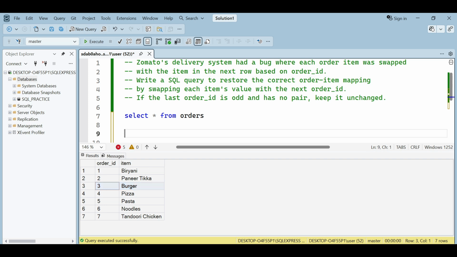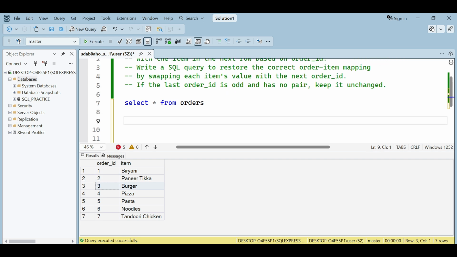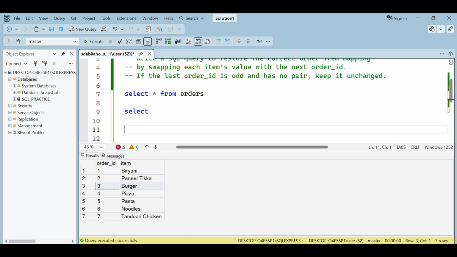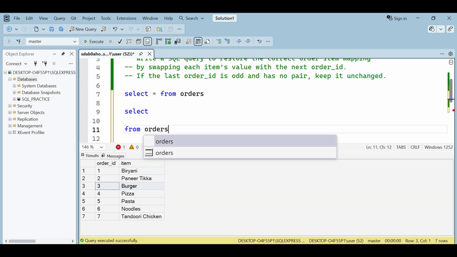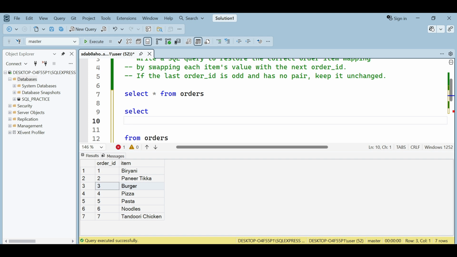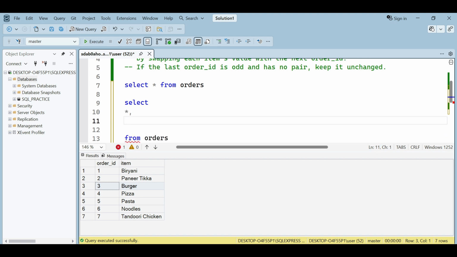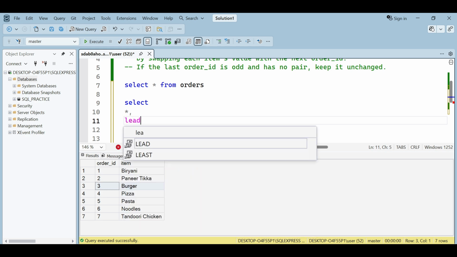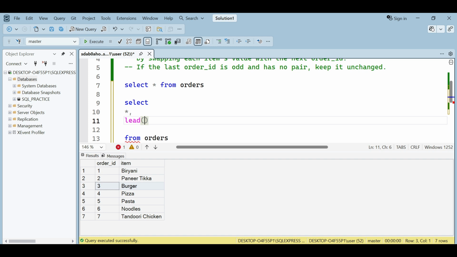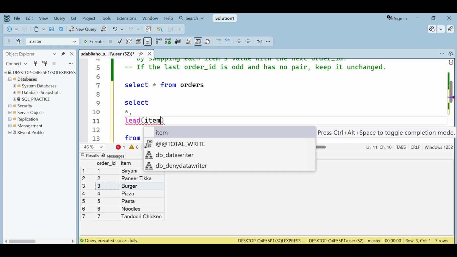First of all, let us see what kind of output lead and lag will give. So I'll do select from orders, and let me first select everything here for now, and let's write the lead function first. Lead what? We have to give the output as item, right?